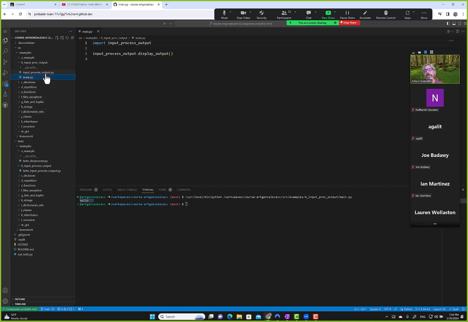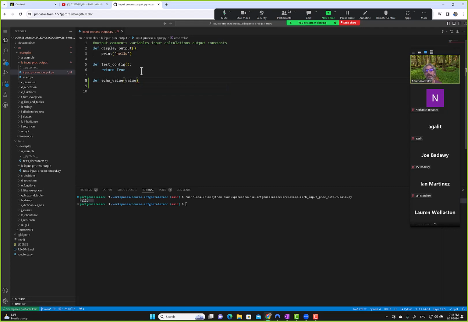Okay, if we go back, we can create a new function. So I'll go here, and now I'll create a function that does not return a value, but displays whatever value we send into it. So I'll say def echo value, and then I'll say value.